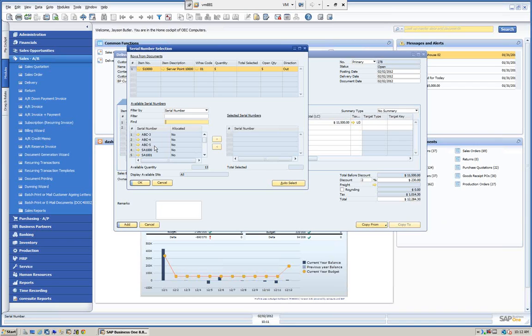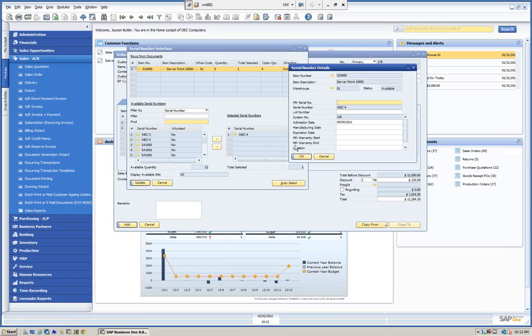So you can see here I have a total available 13. So I have these original ones, these ABC 3, 4, and 5, and then I have the 10 that I created. I can individually select, so I can, if I want to highlight this one, I can move it over. So you can see what I have left. So you can see here I've selected 1, I have 4. So I can do it this way.